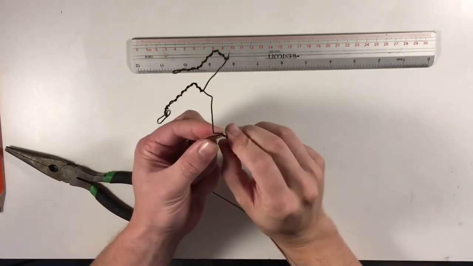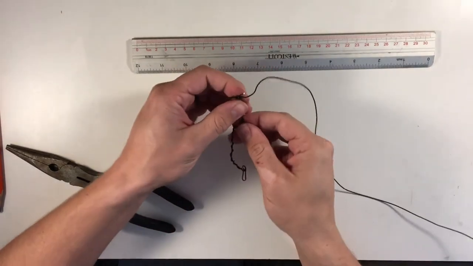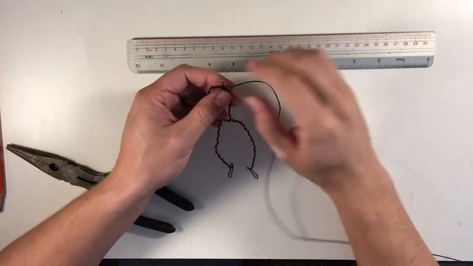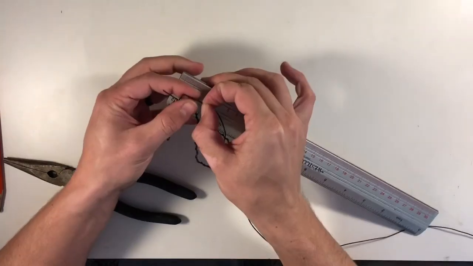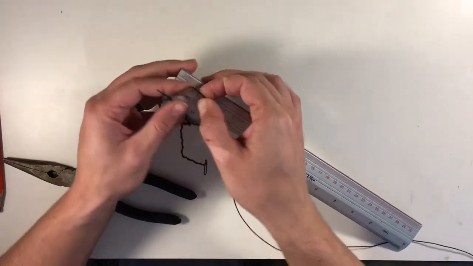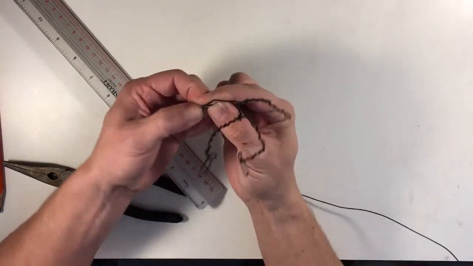We can then continue wrapping it up the spine to the pit of the neck and then tightly around the pit of the neck and over to the final right arm. We then follow the steps for the first arm, one unit over to the shoulder, two units down to the elbow, two more units to the end of the knuckles and back up to the pit of the neck.